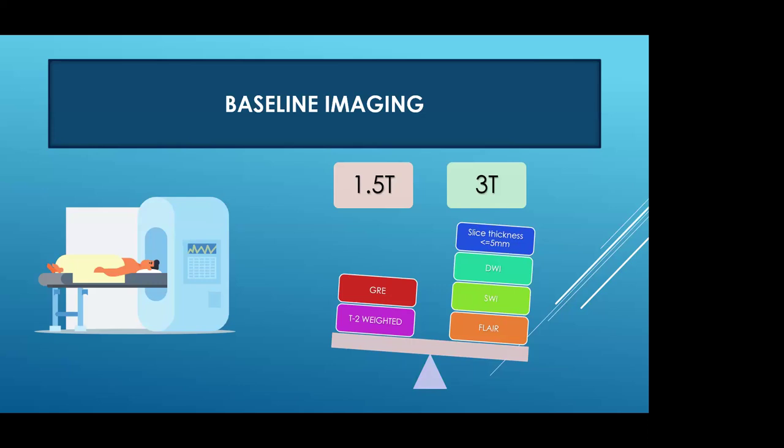Now, if you are in the United States and you do have SWI, then of course, go ahead and get SWI. But that doesn't mean that if you're working at an institution that doesn't have this image sequence, you are not going to be able to follow up with these patients. And when it comes to the T2 weighted images, of course, you prefer FLAIR over any other image because you want to get rid of the cerebrospinal fluid confounding factor. And I will probably show you some of the hyperintensities that are not related to ARIA itself.